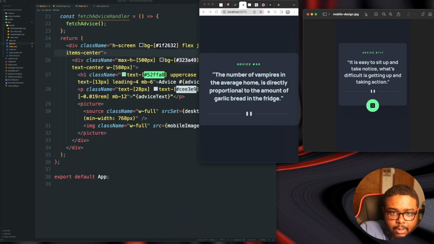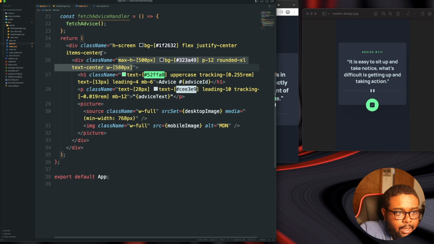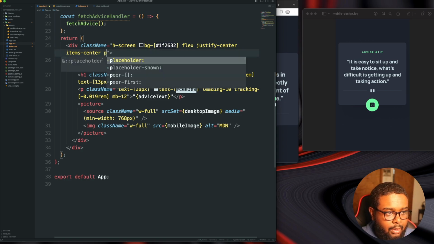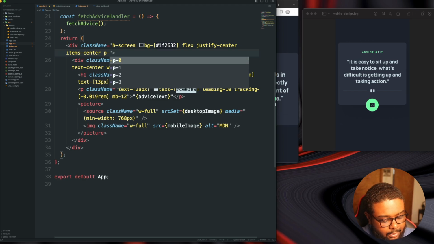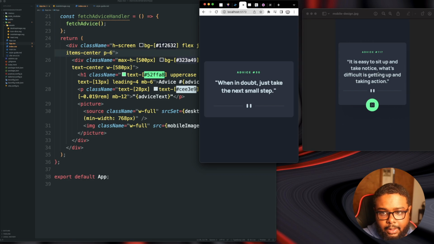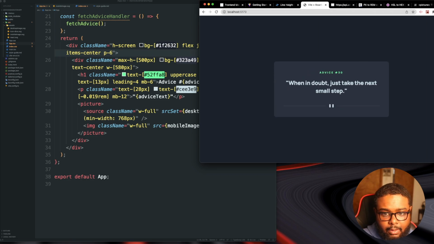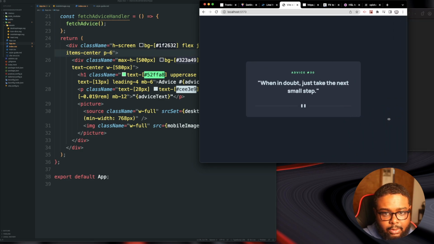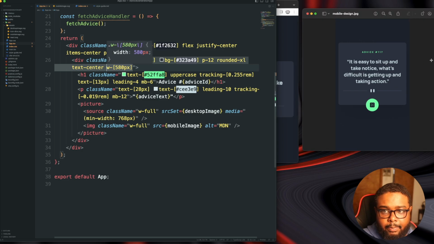To fix that, I think all we got to do is probably just do a P of like, I don't know, 6. And that fixes that, but I don't want the padding. Well, I guess we can keep it. I think that looks better like that. More natural. Yeah, I'm gonna keep it like that.